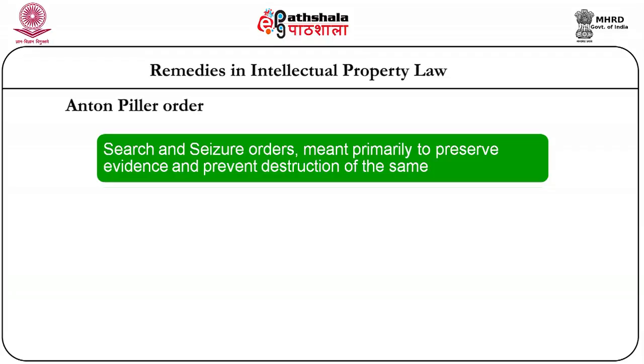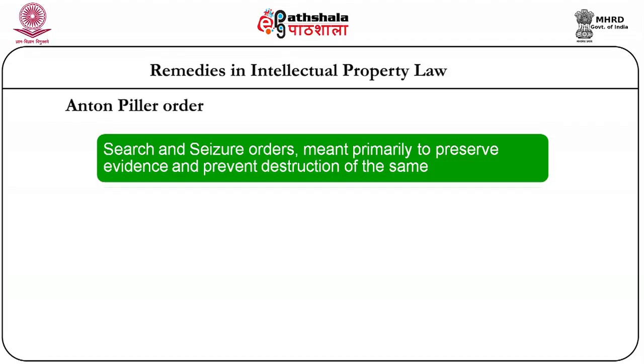So it serves a very important purpose of preserving the evidence of infringement, because in many cases what happens is that once a suit is filed and an injunction obtained, the defendant can very well destroy the infringing material and then say that he never committed infringement, and this is particularly the case with computer software. You can easily delete the software from your system, you can uninstall it. So how is it that the court can ensure that what the plaintiff says is absolutely true and that the evidence is preserved?